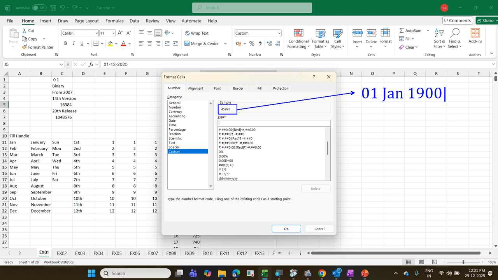From the first date, it will count how many days there are. If you have the first date, you should have the last date. The last date is 31 December 9999. This is the last date as per Microsoft Excel.